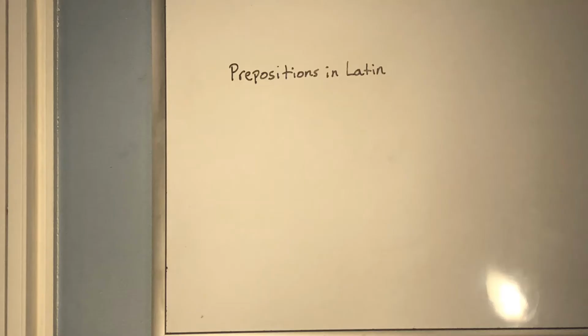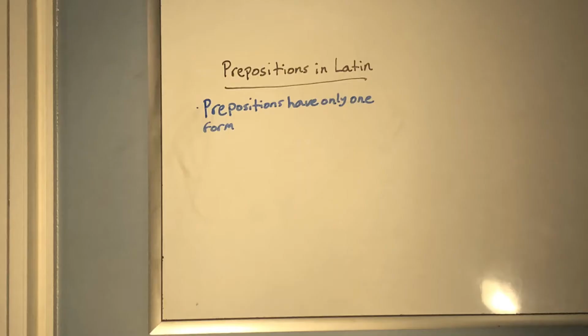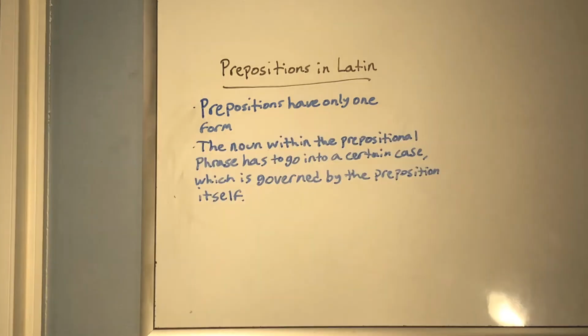Now that we know what prepositions and prepositional phrases are, let's talk about them in terms of Latin. We've started to learn more cases and we've started to learn different declensions. However, prepositions don't follow those rules. They are not like nouns or adjectives. They do not have different declensions. They do not go into different cases. The preposition that we've seen a couple times today, sub, that's the only form that you will ever see. There's no nominative, accusative, there's none of that. There is only sub.